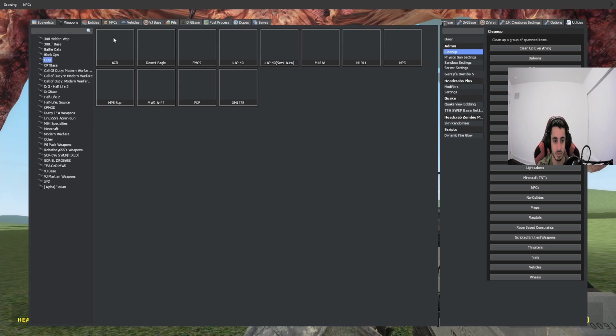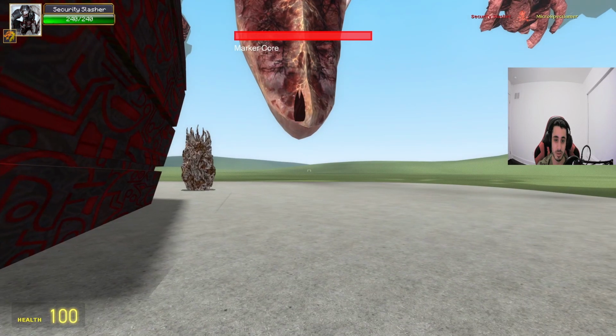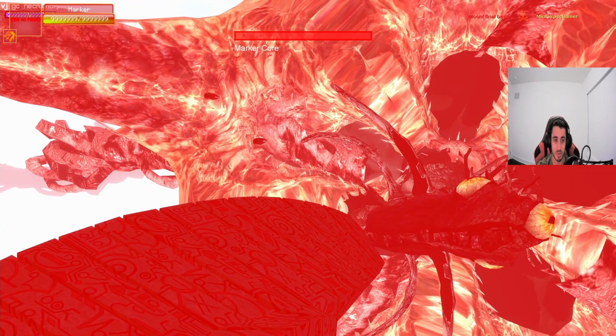So you see, I can use the Call of Duty weapons, and it doesn't really help much against this guy. I know I have to hit his core. But this is gonna take forever to kill him.